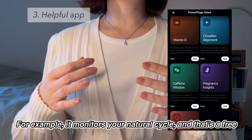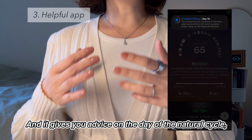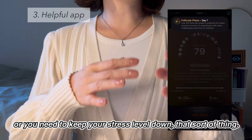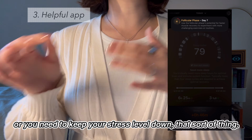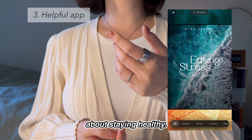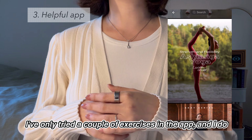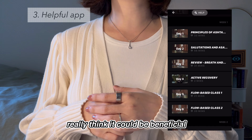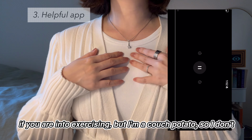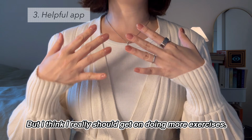For example, it monitors your natural cycle, and that is a free add-on. And it gives you advice on the day of the natural cycle. Whether you need to keep more hydrated or if you need to keep your stress level down, that sort of thing. The app also has videos and podcasts to help you learn more about staying healthy. I've only tried a couple of exercises in the app, and I do really think it could be beneficial if you're into exercising, but I'm a couch potato, so I don't really exercise. But I think I really should get on doing more exercises.